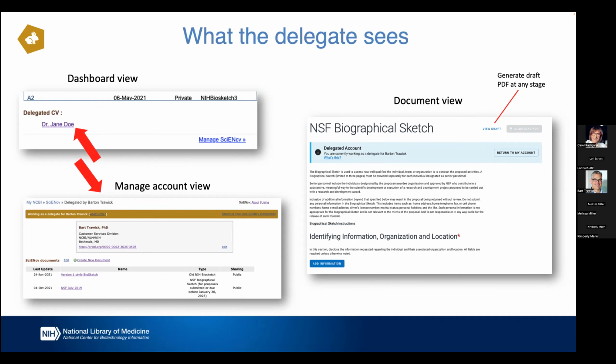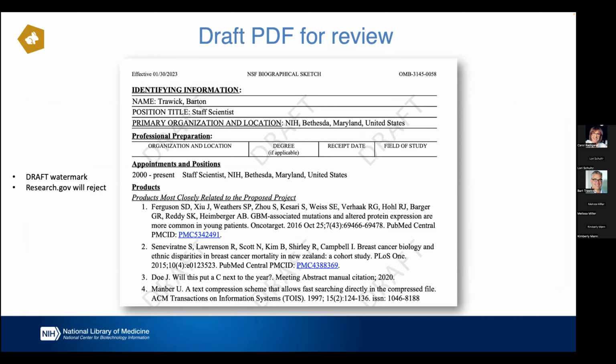So you might not have the form all the way filled out. You've only filled out the first couple of sections. Click on view draft, and it will generate a PDF of what you have so far. And it looks markedly different. The PDF that is exported has a draft watermark on it, so you're not going to mistake it for the final version. And if you did by accident try to submit this into research.gov, research.gov also recognizes, oh wait, this is a draft version. It's not the final certified version from the PI, and it will throw up a warning for me, and it won't let you submit this through the system.